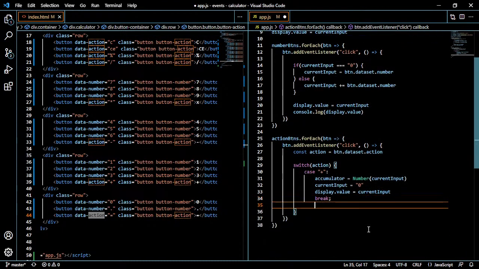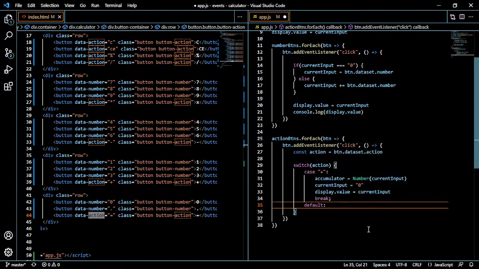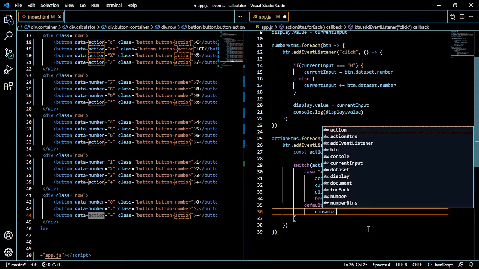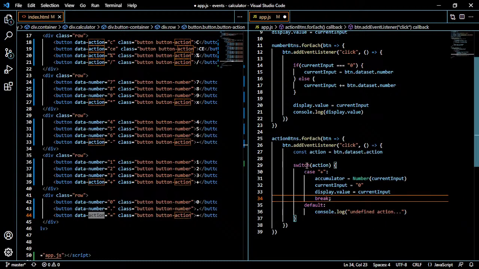So this is just for plus. So for our default, console.log, let's just say undefined action, just in case an action that has not been captured is triggered here.